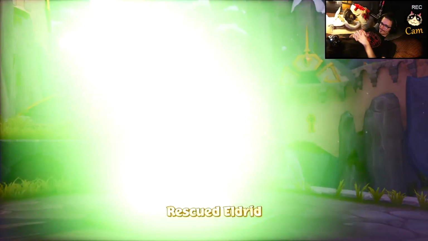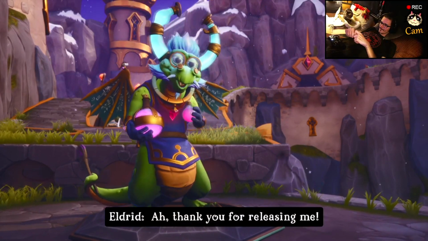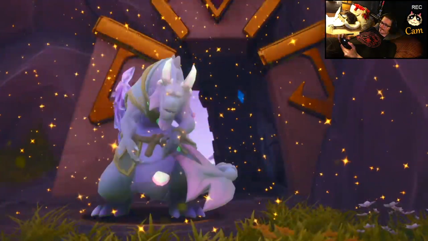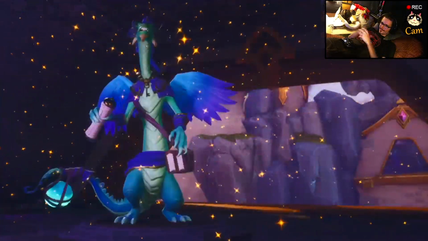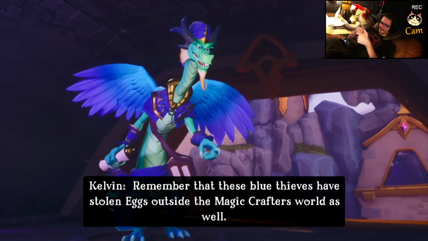With these next dragons, we're actually getting to the halfway mark of rescuing all of them. So we grab Eldred, Xander, and Kelvin, who reminds me of an ice dragon I know. Remember that these blue thieves have stolen eggs.